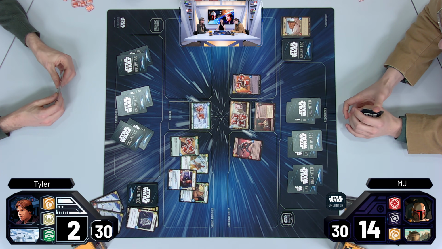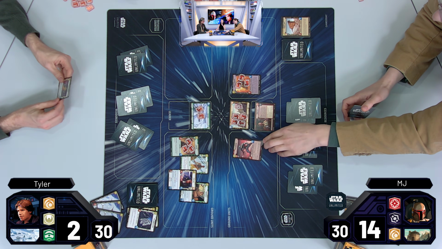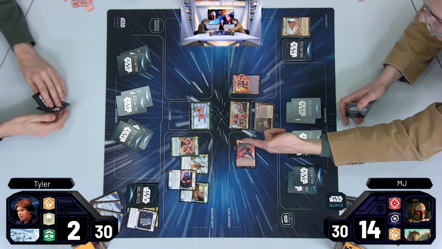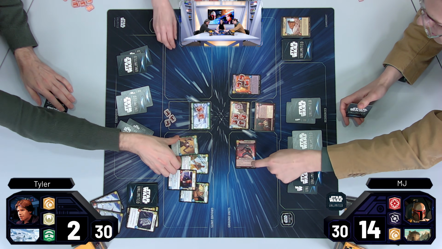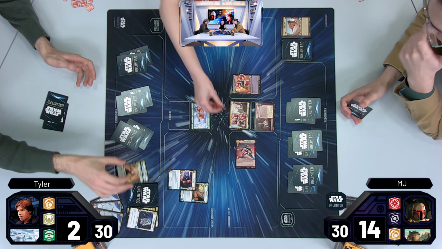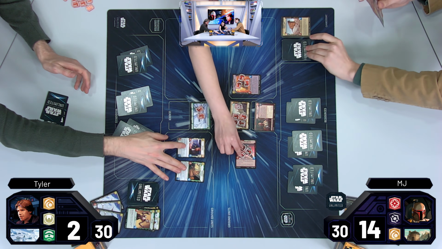I'm going to Fifth Brother attack Clone Deserter. There it is. I'm going to ping 1 to Hu and Yang. 1 to Fifth Brother, which gives him the raid. He needs to also take out Clone Deserter, so he'll take 2 back. Oh, 2, there we go. You'll defeat both my units and draw a card.